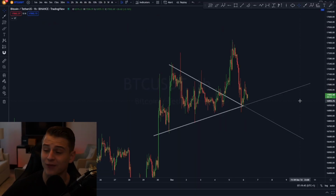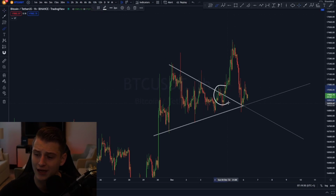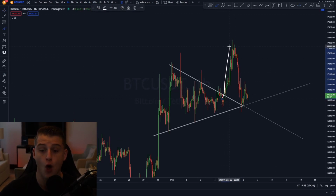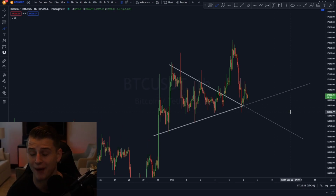And with that being said, let me jump straight away into the content. Initially, looking at the imminent short term of Bitcoin, yesterday or the day before, we were of course seeing the breakout. We broke towards the upside for Bitcoin, but after we reached a high of approximately 17.5k, we moved towards the downside again, and the point where we were finding support was once again at the downward sloping resistance line and the upward sloping support line coming together. And ever since we retested that point, we have seen a small little bounce on the market.